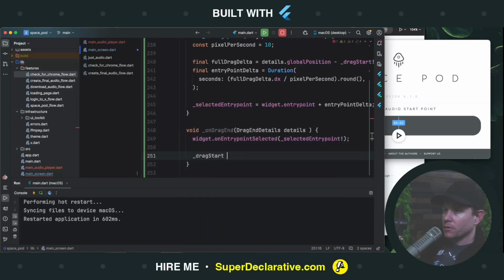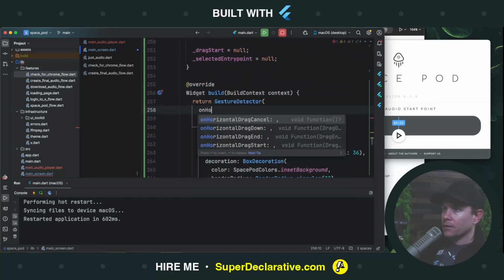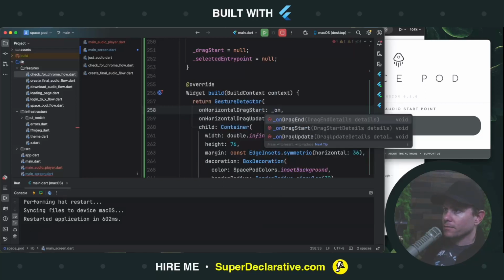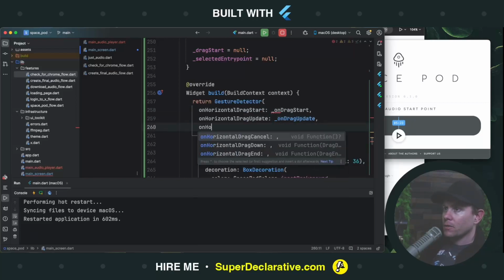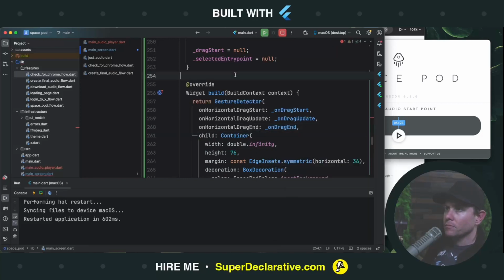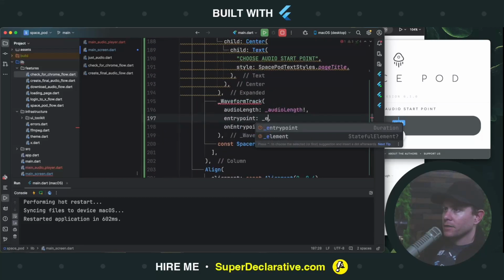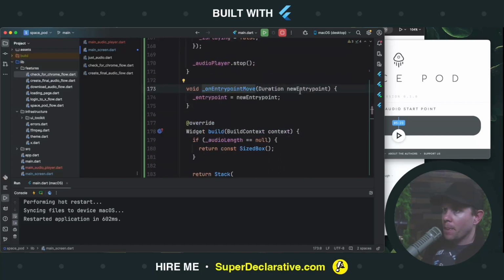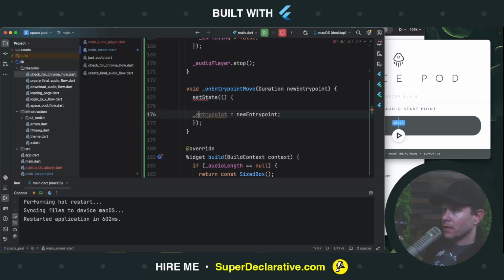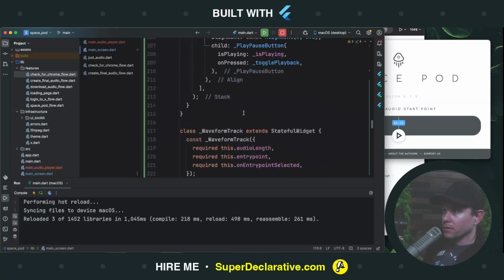We will then, just for good measure, null out these values. Gesture detector on horizontal drag start, on horizontal drag end, we need to pass the current entry point, and then we now need to actually make this a call to set state because we're passing that into a widget, and that widget needs to be rebuilt.